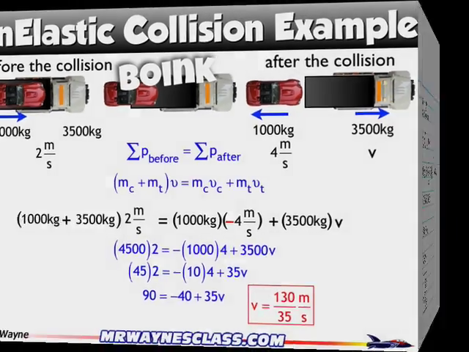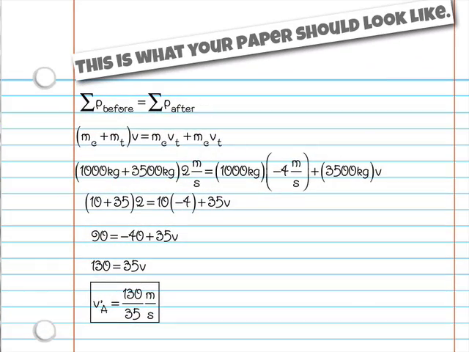And this is what your paper would look like. So I've got all the steps here on the paper. I've got the sum of the momentum before and after, so that's my statement saying I'm using the law of conservation of momentum. And then I'm describing how I'm using the law of conservation of momentum in terms of how many objects. One object on the before side splits into two objects on the right. Then I have my numbers and units, all shown on the next line. A little bit of math to see how I get the final answer. And then finally, the final answer.